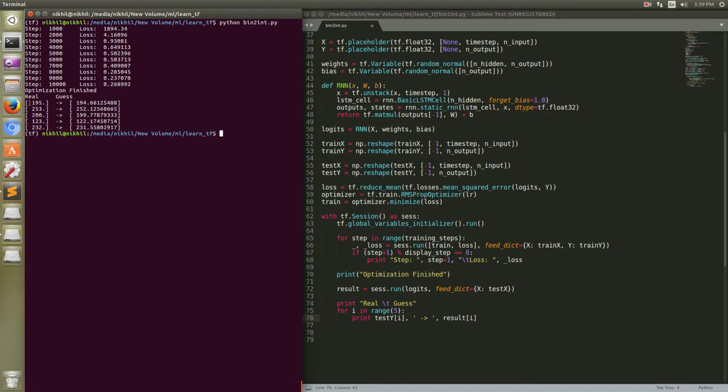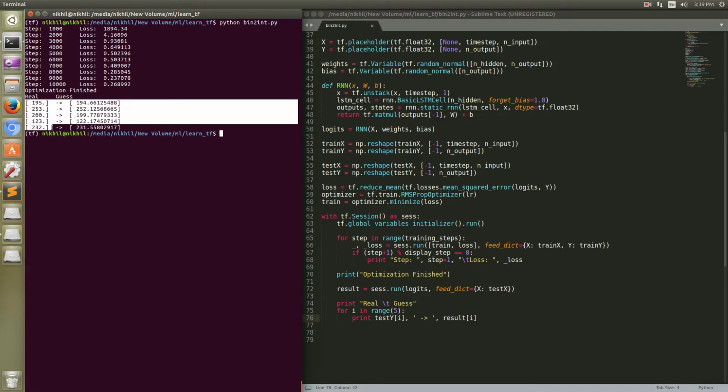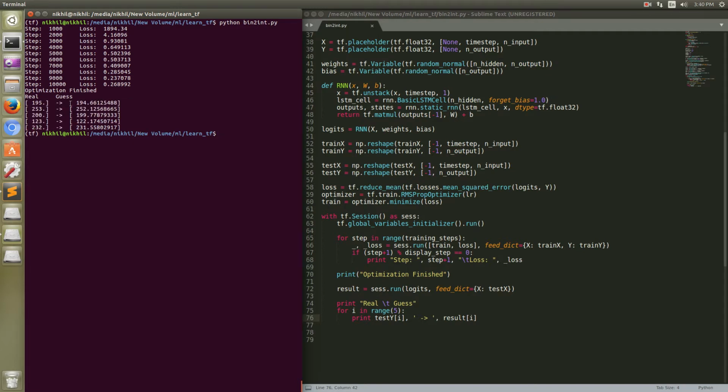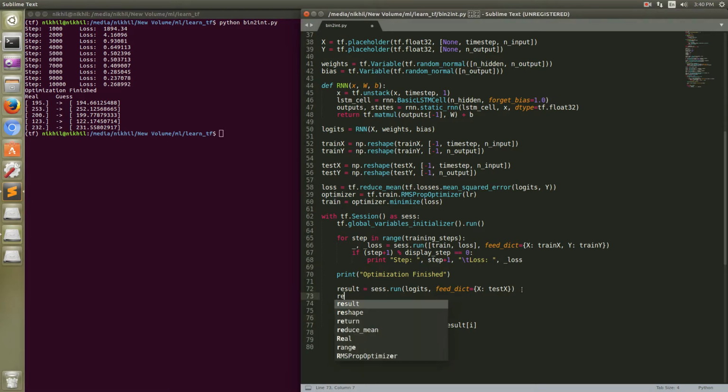So you can see these are our real values and these are our predicted values. 195, 194.66, 253, 252, 200, 199. So you can see we are just near the answers. What we can do is round them off and see if any changes occur.